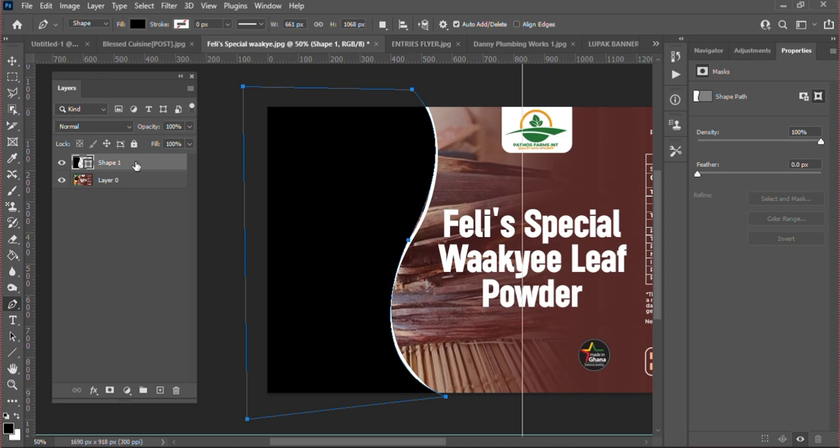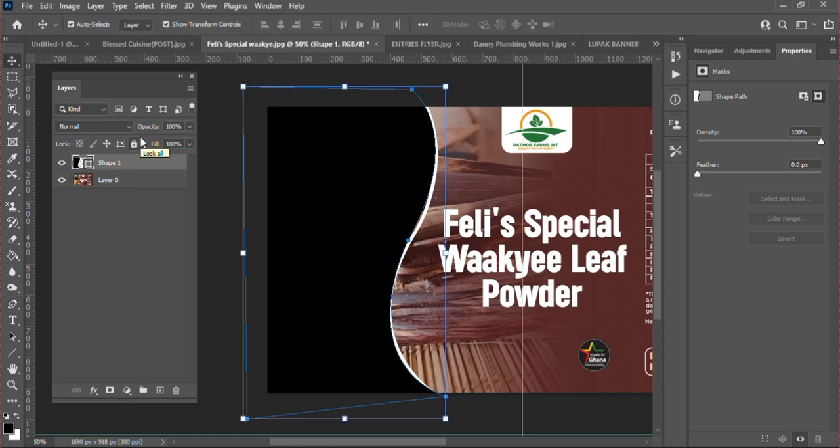So I can come to my move tool. I can press V, the shortcut, to select my move tool, and I can duplicate it. I want to achieve the stroke. So this is a stroke, but I just want to duplicate, and the shape that is at my foreground, I make it white. So I'll duplicate, Ctrl J. All right, so I'll make this shape.